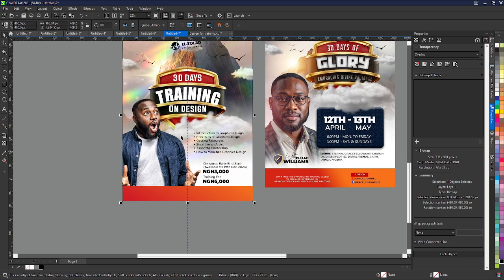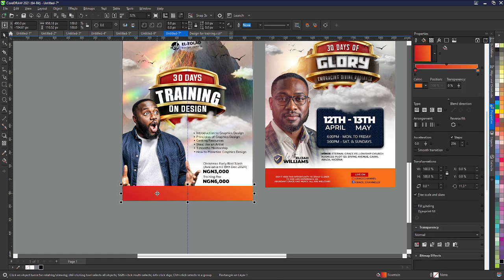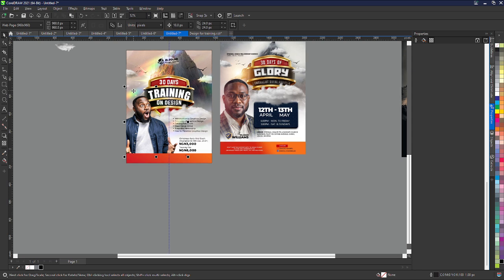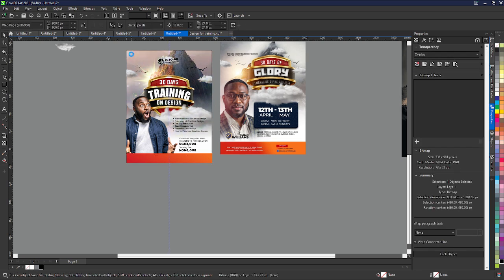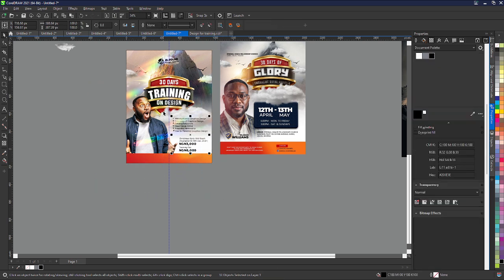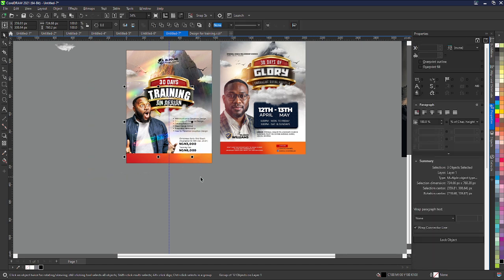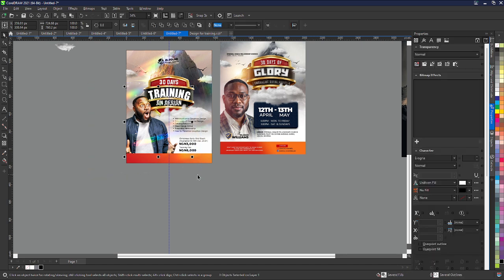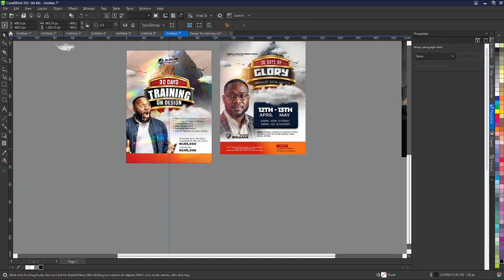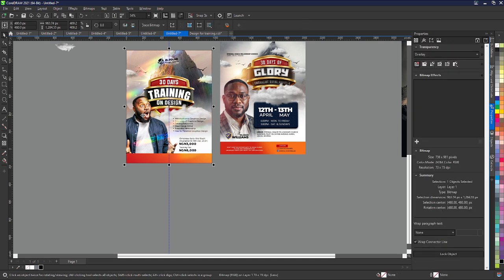You see? And if I want this thing to cover this red stuff, we could do that also. Just put this order behind. Okay, we have to just bring this back up, Control X, Control V. Then I'm trying to highlight only this, but I think it's not highlighting because of Control G. So try and always group your materials, your work, to help you control. So just remove this, put it back, put it on top, and just arrange it.